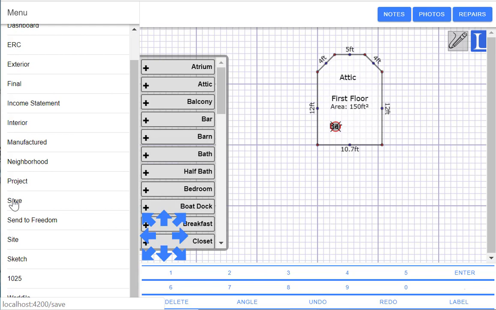So if the trainee's in the field and the experienced appraiser's back home, it's immediately available. It'll be marked inspected in their dashboard back in Freedom. If you're working in the field and you want to complete the report where you're at, you can click send to Freedom, and all your inspection results will automatically go into Freedom, and Freedom will automatically open in a new page. And you can go to work on your report.